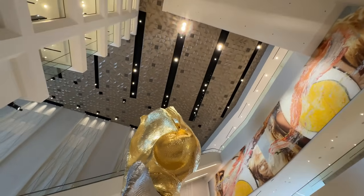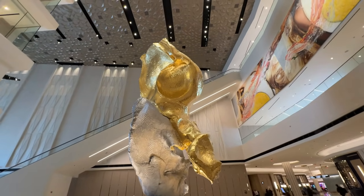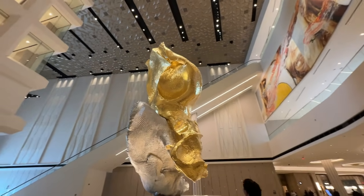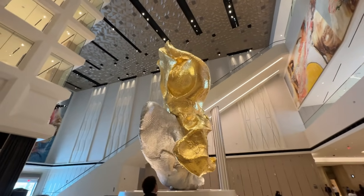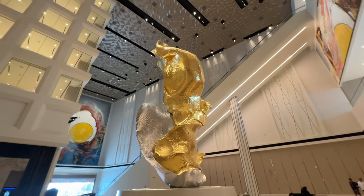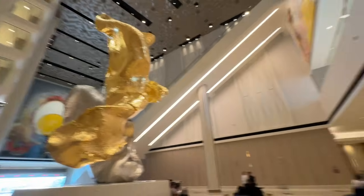That ceiling is like 100 feet in the air. Got some kind of big giant gold and silver blob — kind of looks like the T-1000 when he got shot by a shotgun. Some kind of crazy art. I don't know if that's real gold over there — I'll go chip a little off and try to pawn it — but in the meantime, pretty cool artwork.